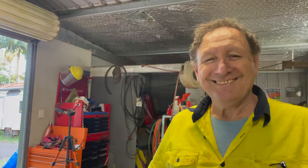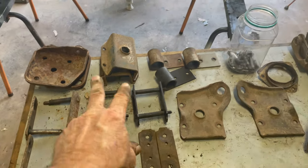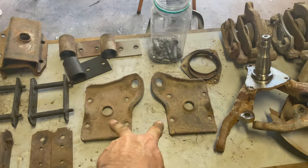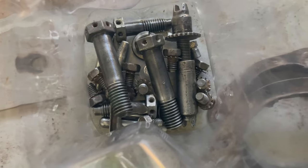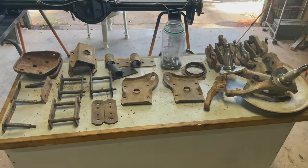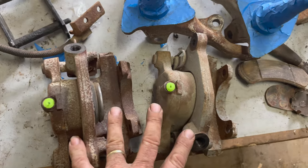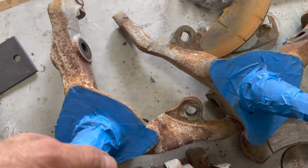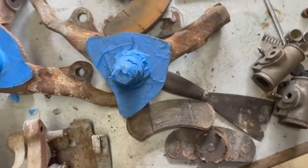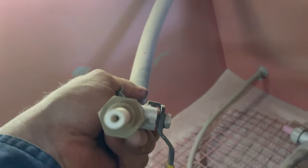I'll have a quick look at some of the hardware I've just been pulling out ready to clean and paint. That's out of a nine inch diff - don't know whether they belong in this one; the original ones are in the XW so I'll have to swap them out. I've got the originals that came with my ute. I'll give it a sandblast - I've been cleaning this stuff up. These are the best for blocking bolt holes when sandblasting. I didn't want to sandblast that threaded part, and I'm going to paint them so I don't want paint on that part.